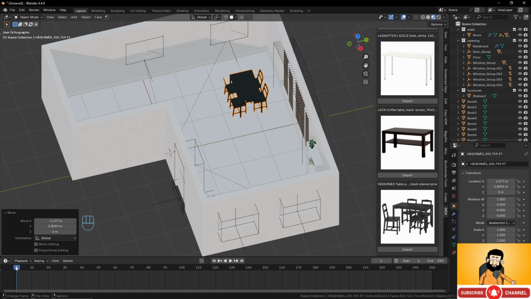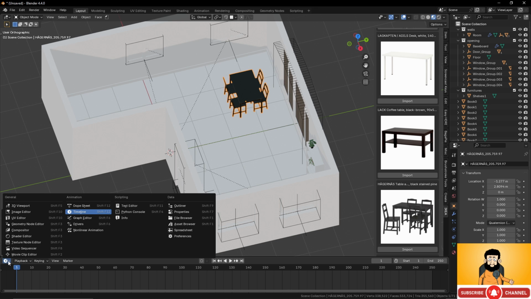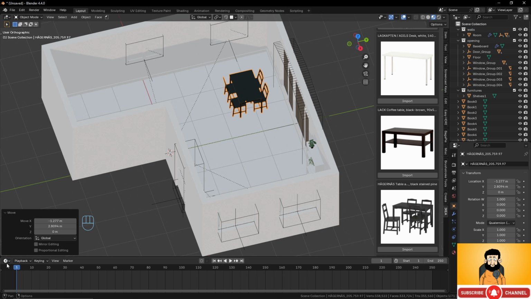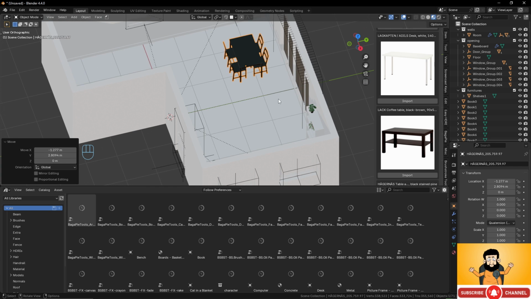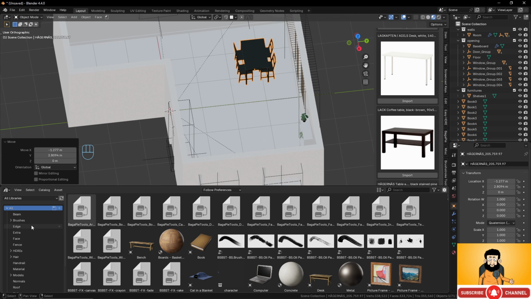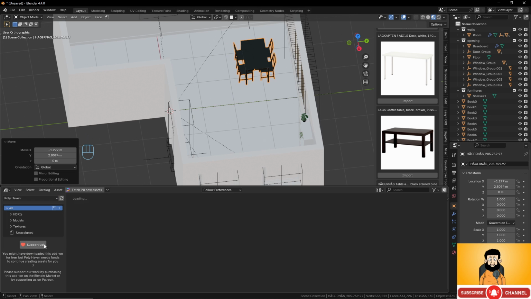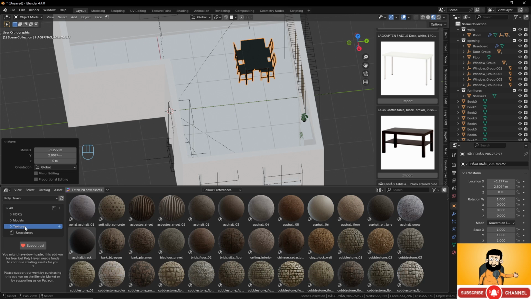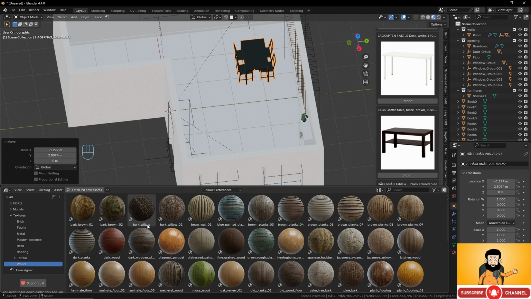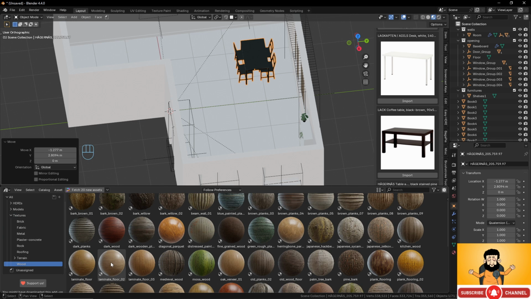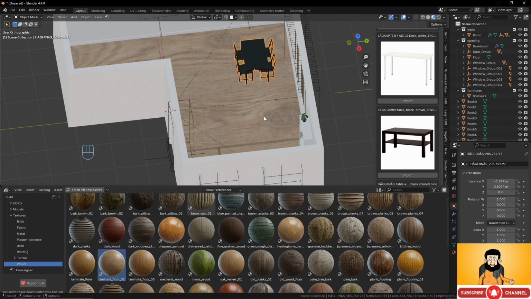You can play as well with the textures and the objects that we did add into the asset browser with the Polyheaven website, for example. Let's add some shaders into that. So we will go into Polyheaven website. We will go into the textures, into the floor. Maybe do we have some floor somewhere? Not really. I will go with wood. Just like this. Laminated floor. Just click and drag, and you will have this.